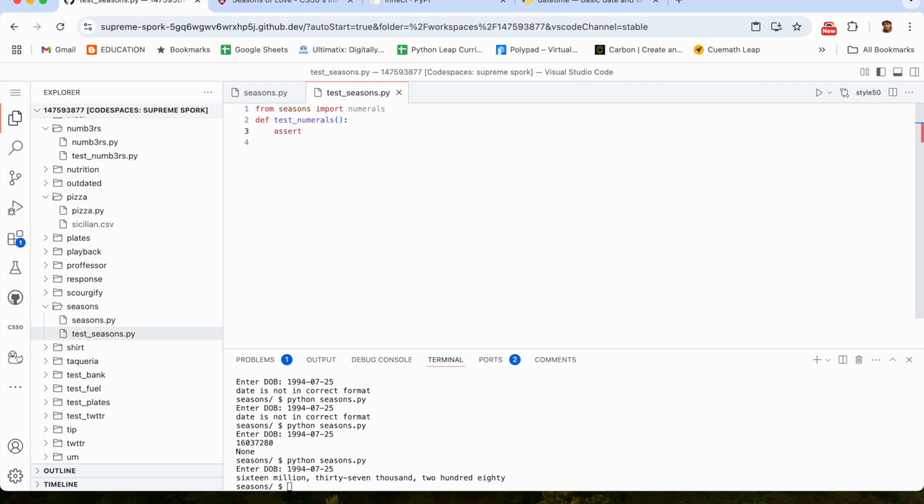In my assert, what am I going to write? If I am having my input to be 1994 0725, then my output should be equal to the answer which I have here.